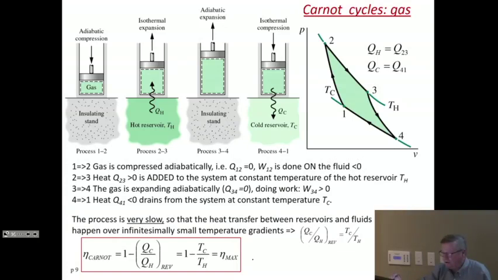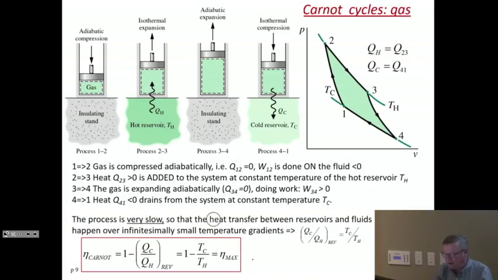So let's go here from this state 1, which is with this piston out, to this state 2, which is this gas compressed. The pressure has gone up, the volume has gone down from here to here, and we have actually done work on the fluid, but we have not changed the heat. We do this very, very slowly, because if we don't do this very slowly, we will heat up the system by the compression itself, and that would be heat that we don't want to consider.